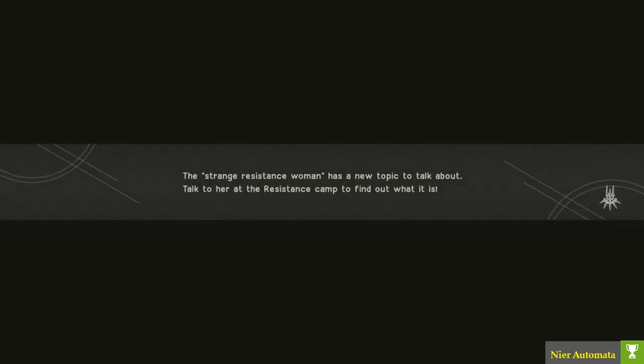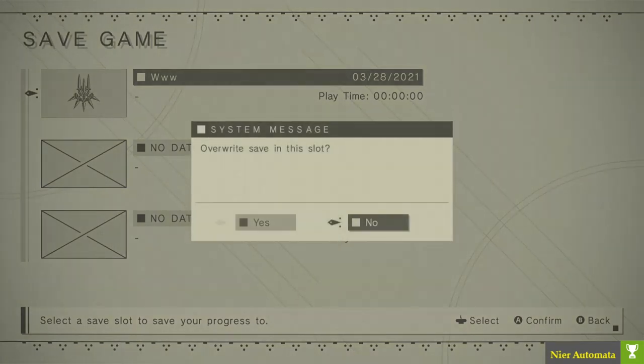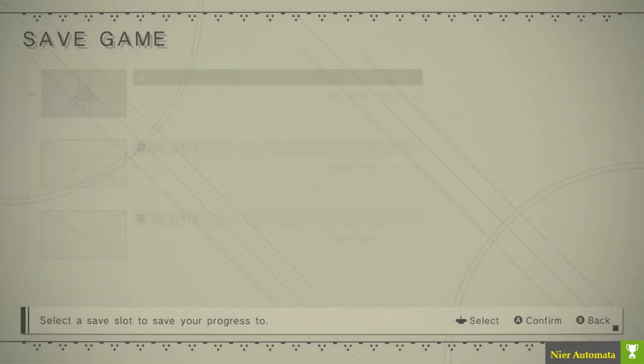Items obtained, heavy armor, and now you've got everything done, the whole game, and I think 16 achievements. Very important, we save the game here. So we override it. Override save slot, yes. Now we are back at the main menu and 16 achievements will pop instantly.